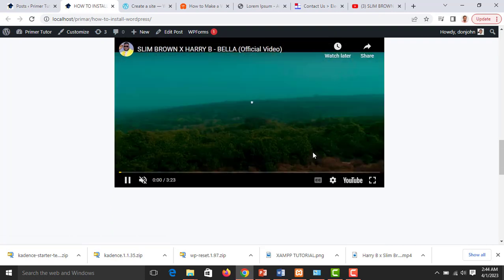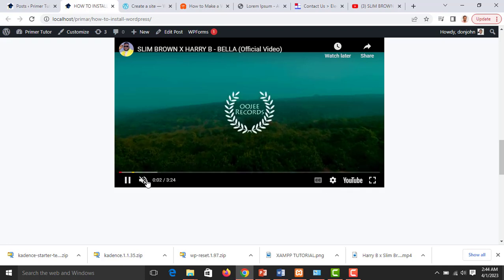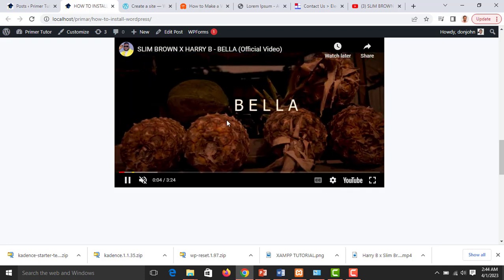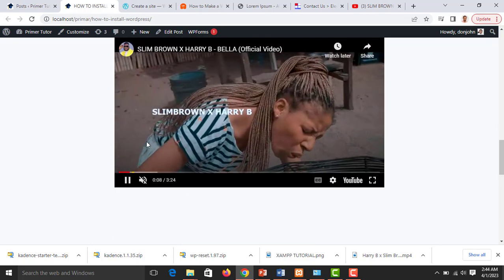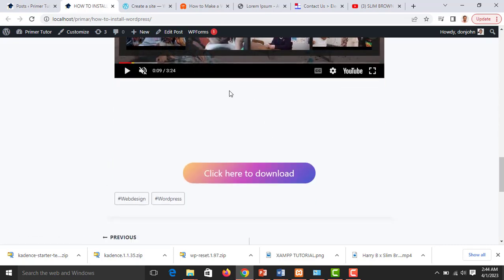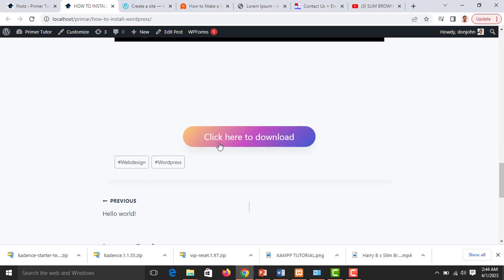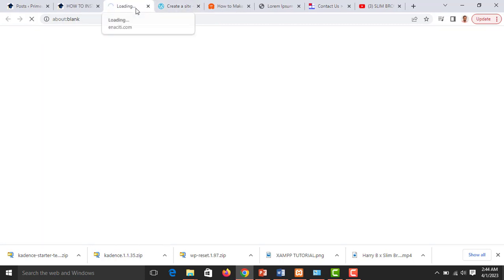I'll play this. Okay, it's already muted, so you can see everything is going according to plan. Now here is a button. You can see we put a spacer here of 200, so it has now shifted this, and then this is our link. Now I'm going to click this link and you see that it will open in a new tab.